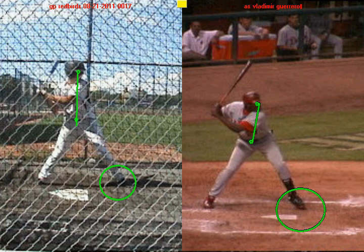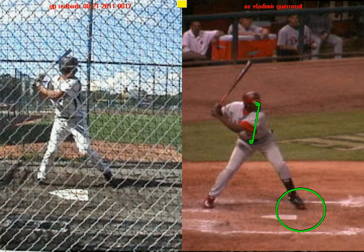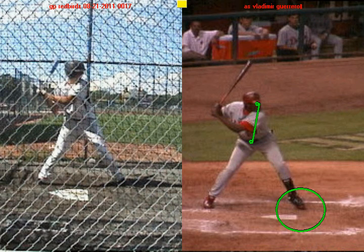So if we even go back a little bit and watch, you can see right here how as you step, you kind of lean back. And you can see that you're not totally under control, and your head is not in the fire. It's not up in here getting ready to go. So that's principle number one. Better balance as you're taking your stride towards the pitcher.